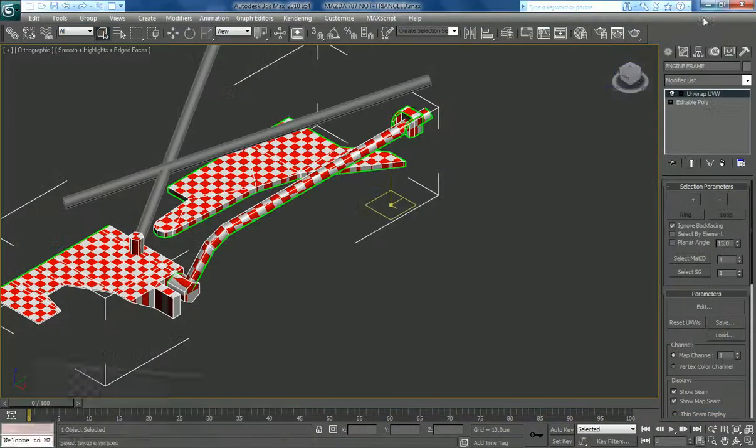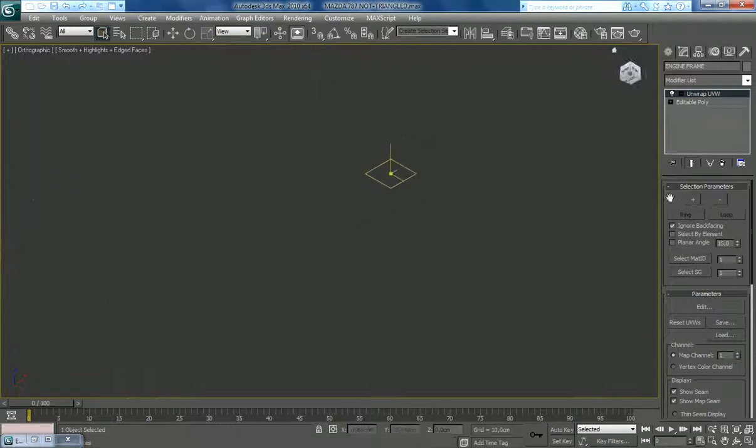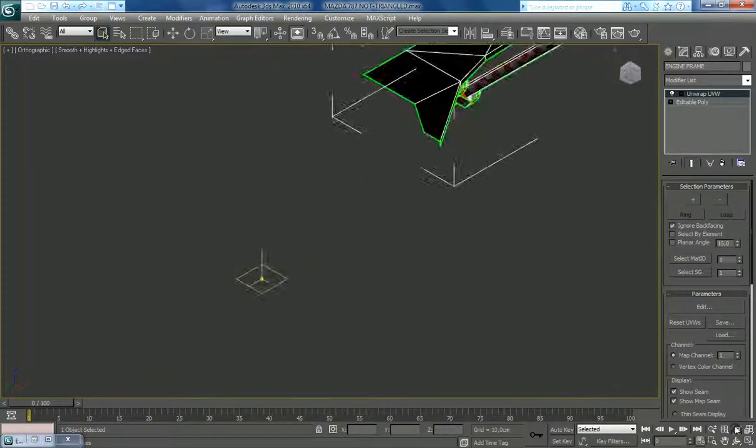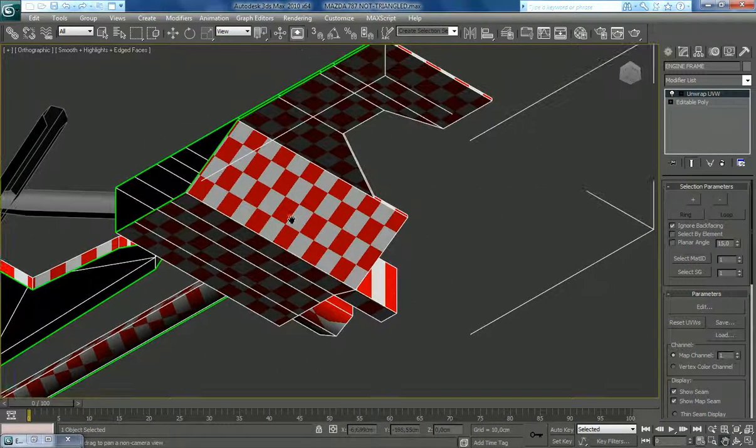Now let's break the back part of the frame.